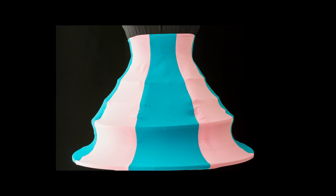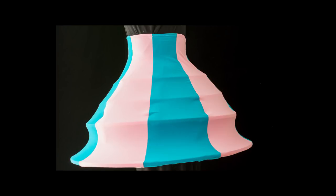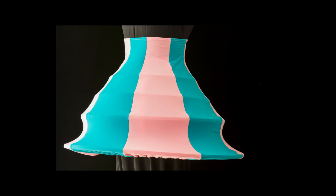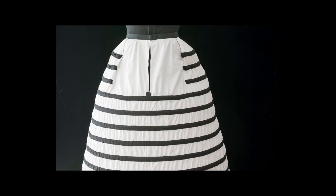This turquoise and pink cage is exactly like the white cage shown earlier, but by adjusting the length of one of the hoops the shape has been completely changed. I've also not used the tie that would affect the balance of the cage crinoline, and I've covered it with a stretch fabric that conforms to the shape of the cage. This is also a type of cage crinoline or hoop petticoat.